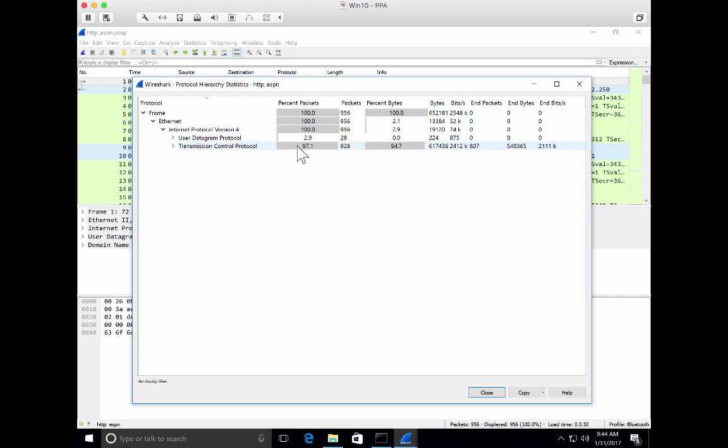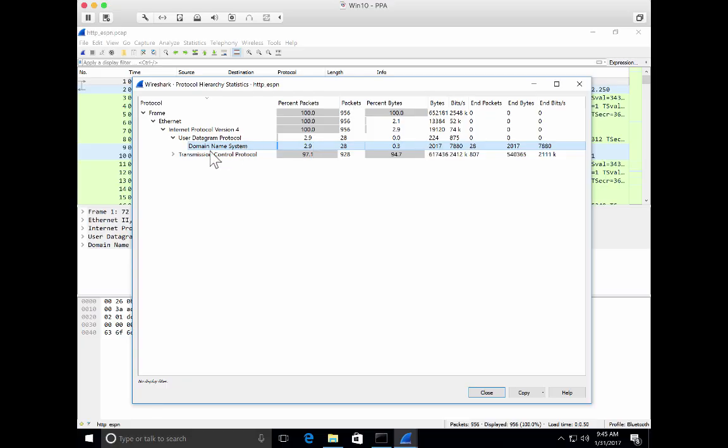So you can kind of see this hierarchy taking shape where we're moving up the OSI model, which is kind of counterintuitive because we're moving down on the screen, but still we're moving up on the OSI model and looking at protocols in this way. Now I can expand UDP and we see that all of the UDP packets here are DNS packets, so domain name system, which is a layer 7 protocol. So we've moved up to the application layer, which is the embedded protocol that's riding on top of UDP and IP here. Again, we see 2.9% is listed both for UDP and DNS because all of those are DNS packets.